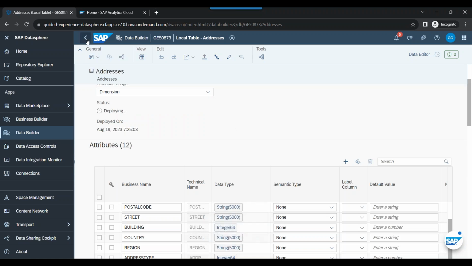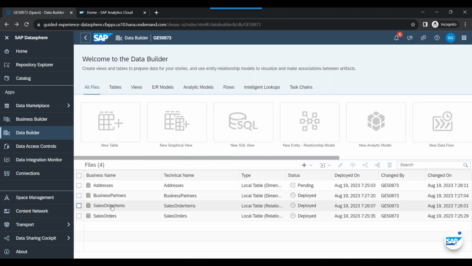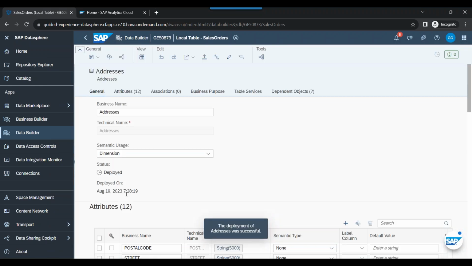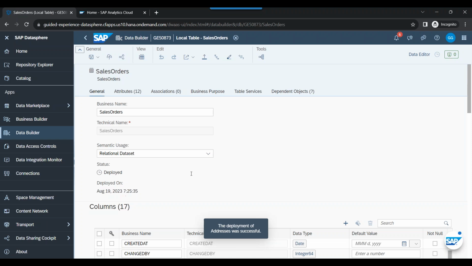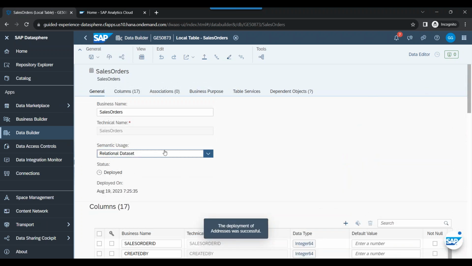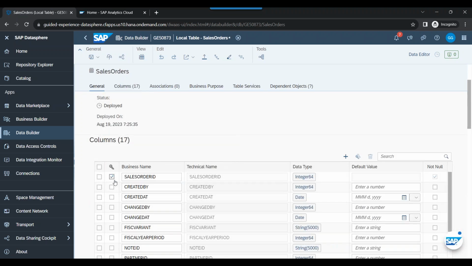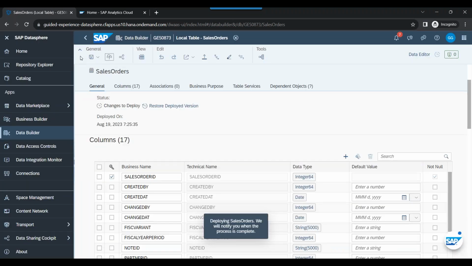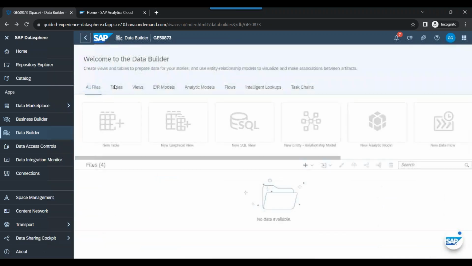Okay, let's go back. We switch over to sales order and we choose relational data model. Mark sales order ID as a key and deploy. Last but not least, the sales order item table.